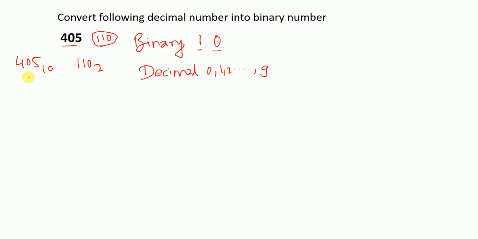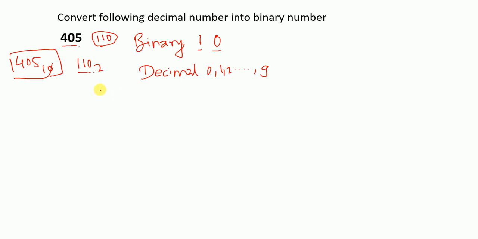But normally these bases for decimal numbers in our regular life we don't use this base 10. For binary number we have to use this to distinguish it from the decimal number, because some binary numbers are similar to decimal numbers. So in a nutshell, binary number system uses two digits 1 and 0, whereas the decimal number system uses these 10 digits, from 0 to 9. Okay, so this is the definition of binary number system and decimal number system.